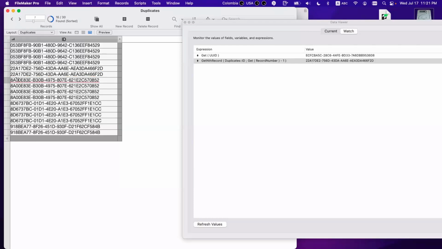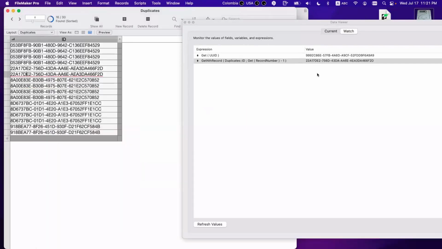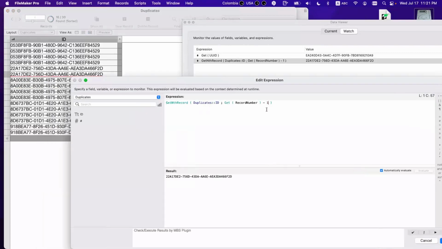If I'm positioning here, it says 8A00. So that's why Get record number is cool, because I can ask what's the next one, what's the one before. The next one, plus 1, is 8A00. That's why Get record number is great for that configuration.